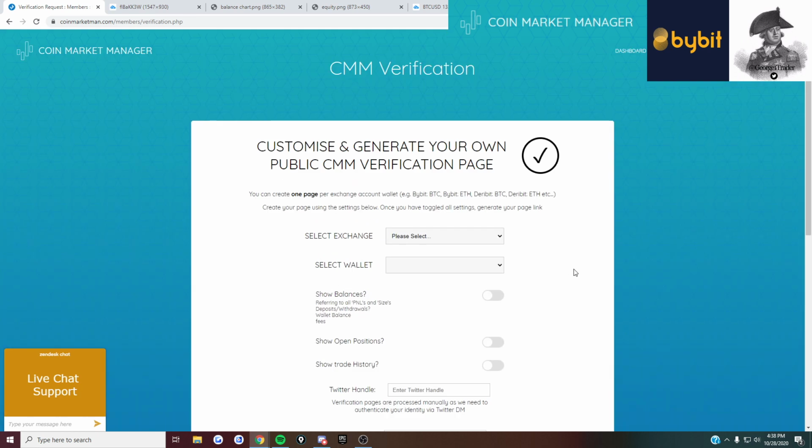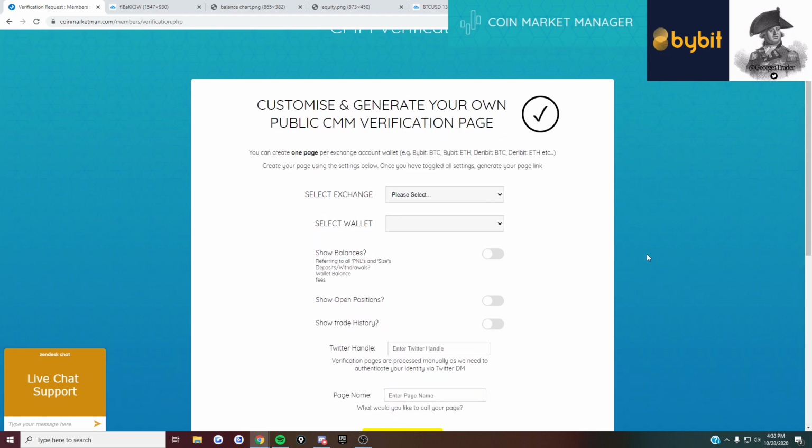I also have my own verification page, so you can then share that page, and it will automatically update if you enter new trades, and you will be able to see your total trades, your profitability, and open positions and stuff like that.